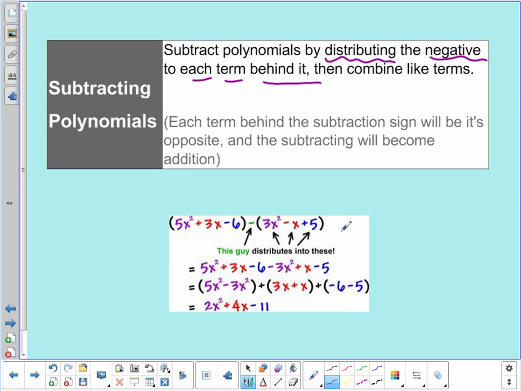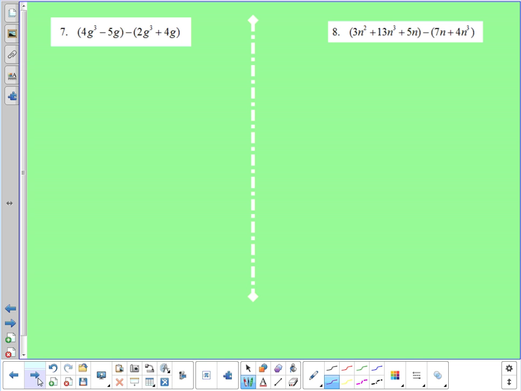So if I look at this little example down here, if I add this minus sign in between, that means that it gets distributed, which makes that 3x squared a negative, that x, negative x, a positive x, and that positive 5, a negative 5. And then I can go ahead and put my like terms together, and then I'm good. So let's just talk about that. Think of subtraction as distributing. And another way you can recognize that this is distribution is kind of like saying you have a negative 1 in front. So it's like you're multiplying everything behind it by negative 1.